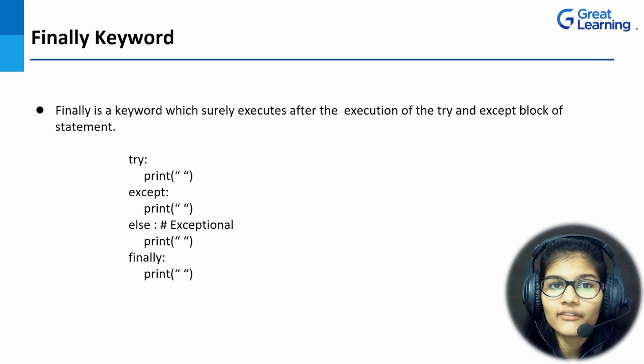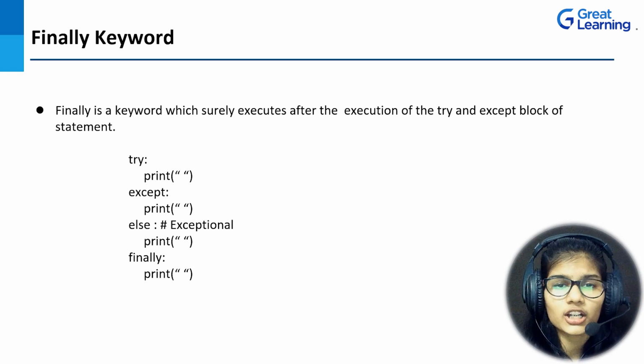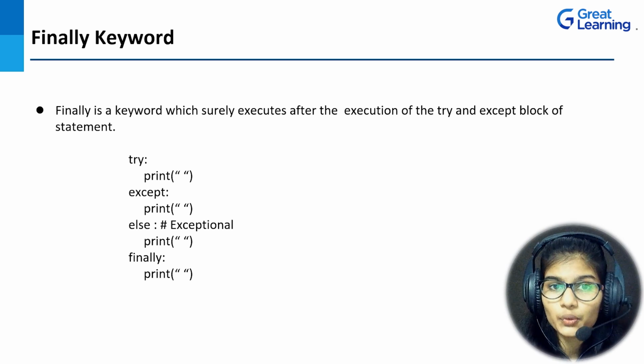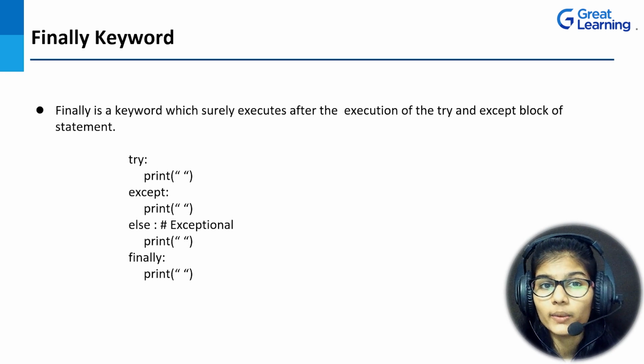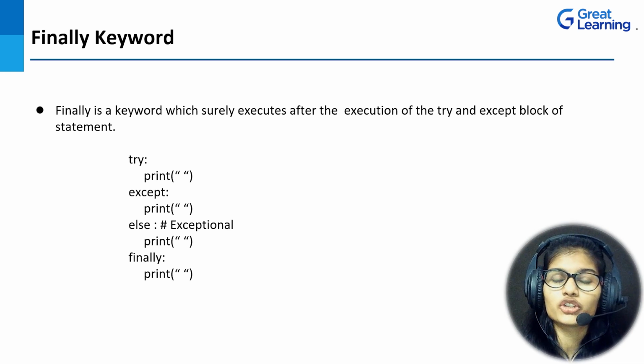Then after that, we have the else part, that's optional. If you want to add it, you could; otherwise it's not at all compulsory. After using whatever else condition you want, or not, the next statement is the finally keyword. At this place, you use your finally keyword. Inside the finally keyword, you put your relevant code, or a print statement, or some logic, whatever you wish. After that, you execute your program.